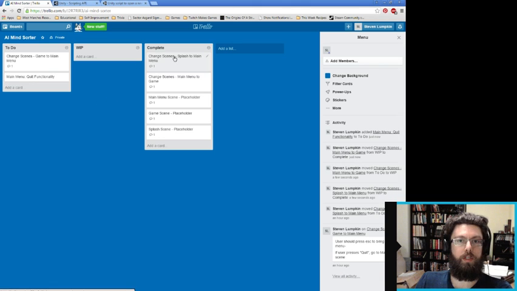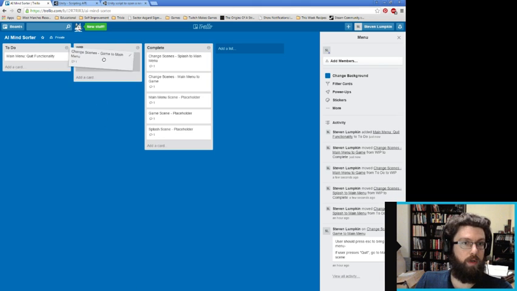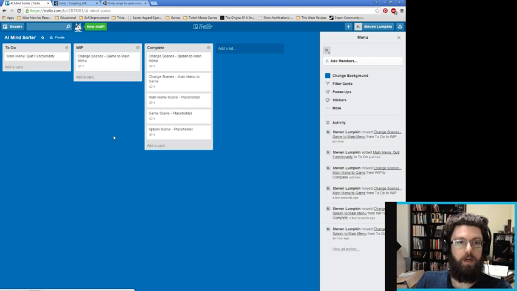Okay, so technically we're done with that. We're going to move on. We're going to do game to main menu. So this is the most complicated. When we hit escape in the game, we want to bring up a UI of some sort. We want that UI to have two buttons. We want that UI to have continue and quit. And when we click quit, we want to go back to the main menu scene. Okay.